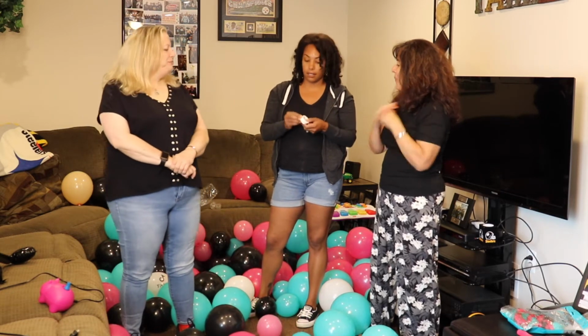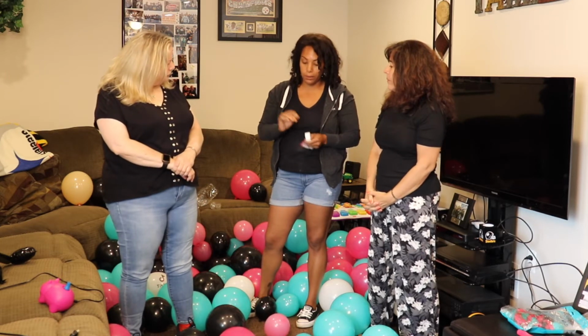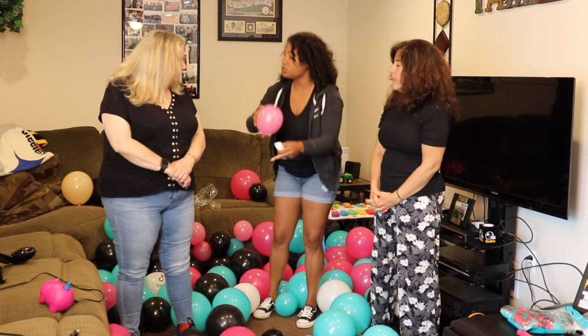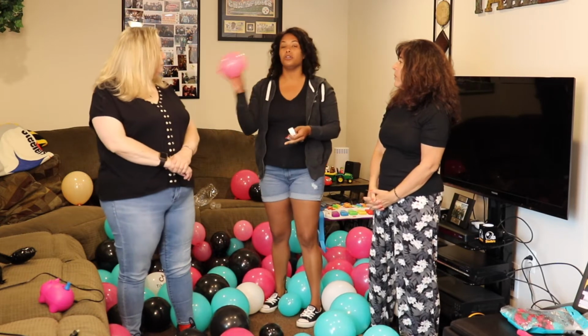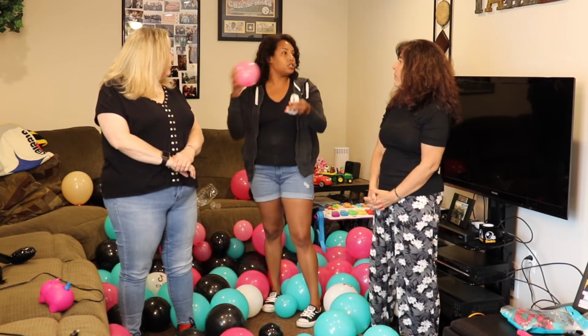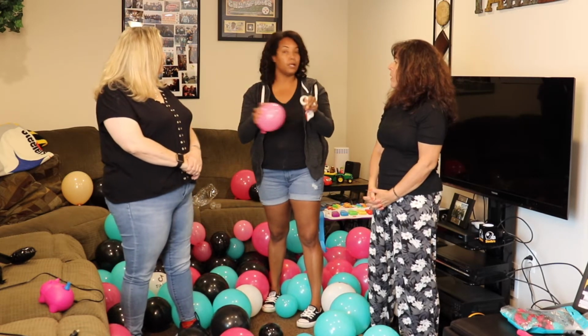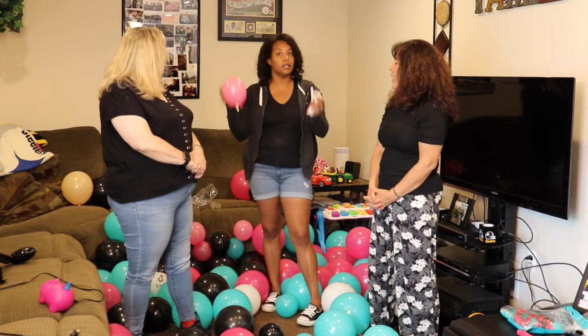And then last are glue dots. These are helpful to place your small balloons. When you're done, you're going to have a long garland and you're going to want to fill in some gaps, or make it look like you have some changes in size and symmetry. So for these, I use glue dots. You stick them on these balloons and then you place them where you want, and they usually stay.